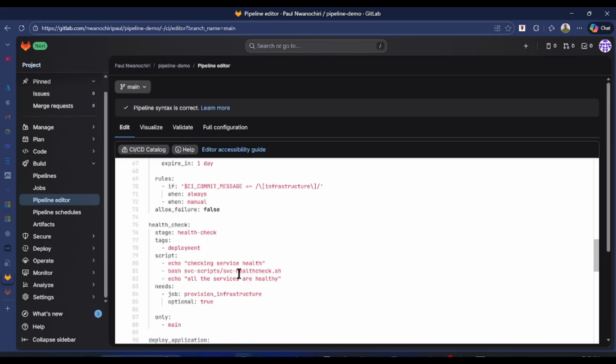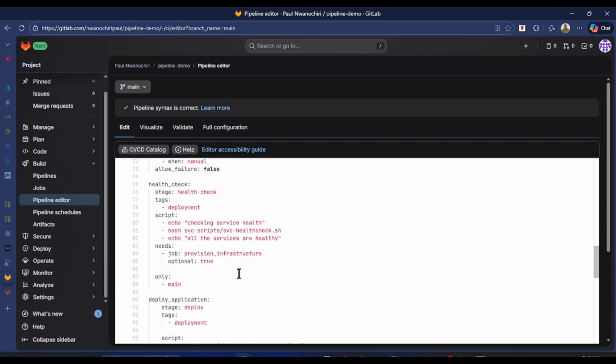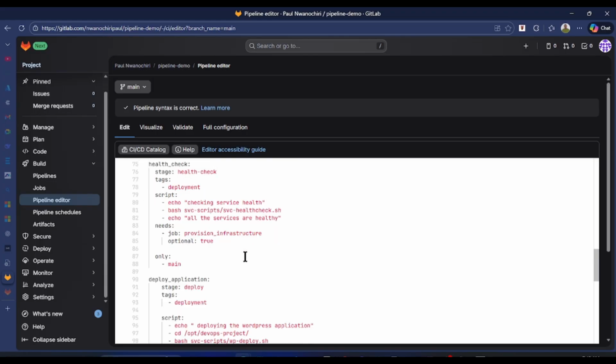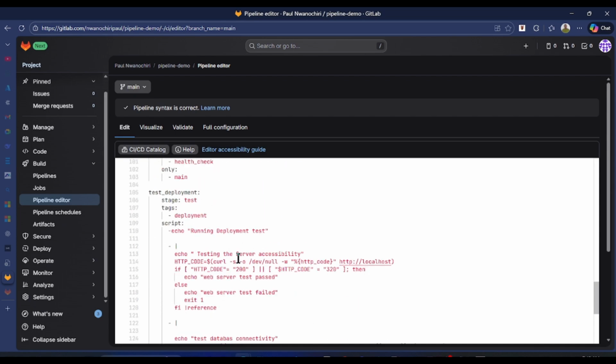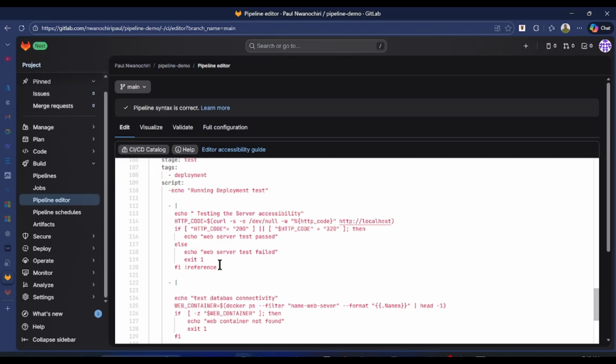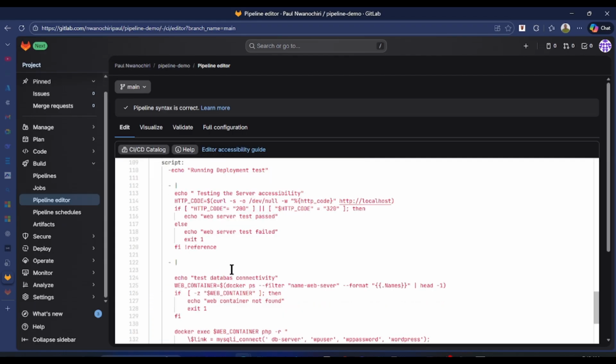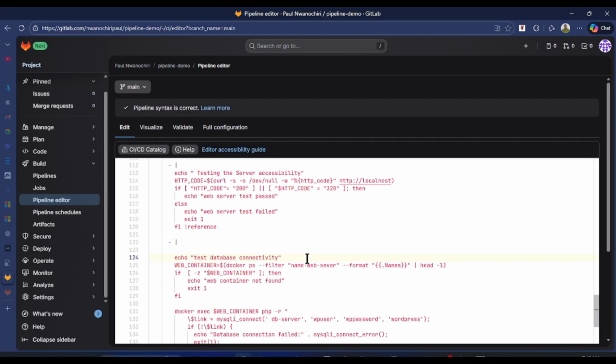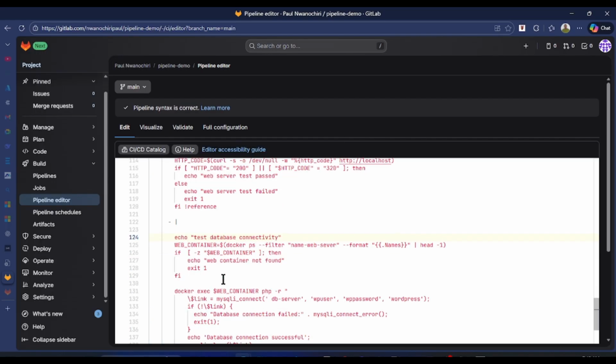The health check checks for the health of the services to be deployed, if they are actually usable and if they are actually available. The next one we have here is the test deployment. The test deployment runs the test on the web server and on the database.